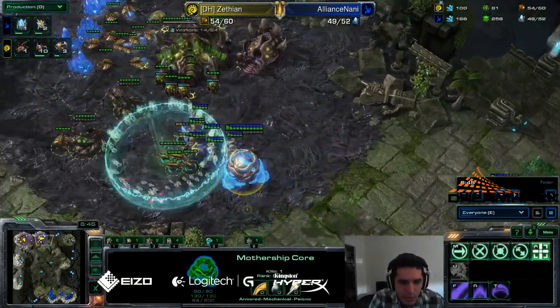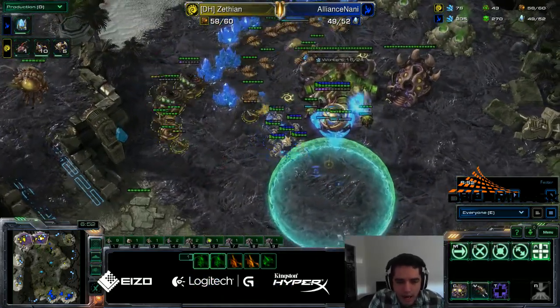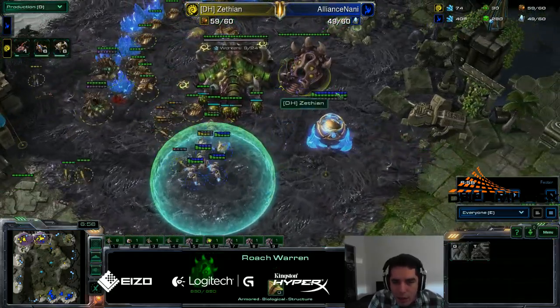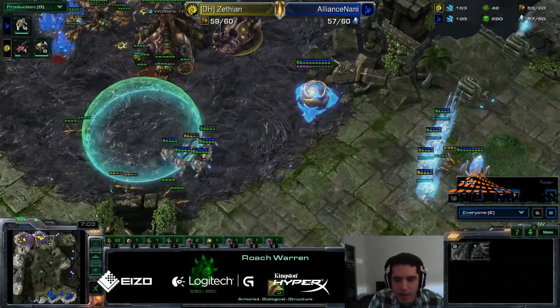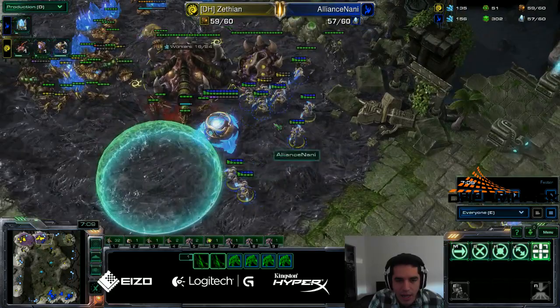He needs to keep this Mothership Core alive. I would love to see Icy target down that Mothership Core, dodge away from the Zealots. That's what I would love to see once the Roaches get out. But Naniwa sees the Roach Warren, so he should have an idea of what's going on. He should have a backup plan. More Zealots being warped in, the pylon being targeted down. I love that decision here from Icy. No reason not to do that.